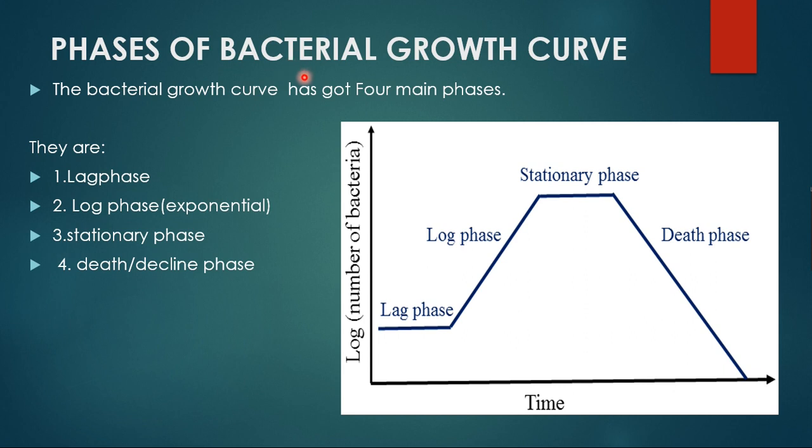So what should we do for growth studies? Bacteria are usually cultivated in a liquid medium, where growth leads to an increase in the number of bacterial cells. That's why bacterial growth is defined as an increase in the number of cells, which follows a definite course or pattern. When the bacterial count of such a culture is determined periodically and plotted on graph paper, you are going to get a curve.